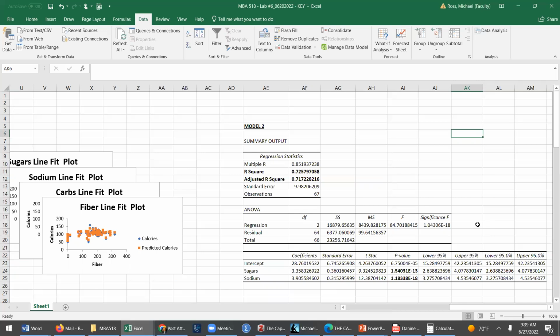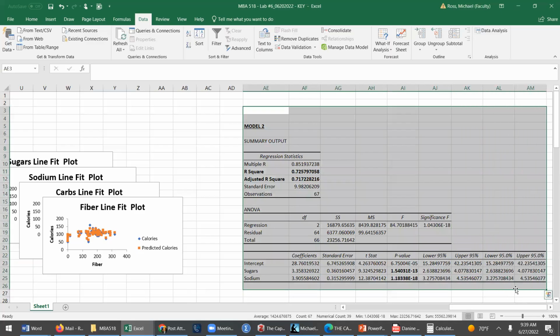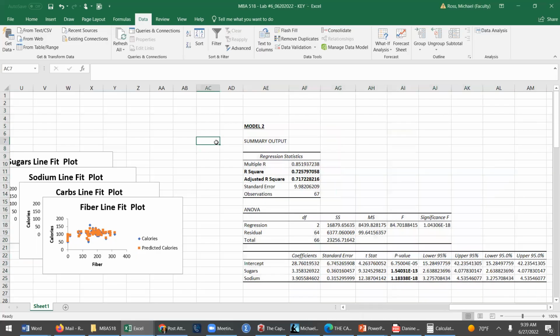So that would be my recommendation. My recommendation would be to select model 2, and I would use that and offer that up as the optimal solution.